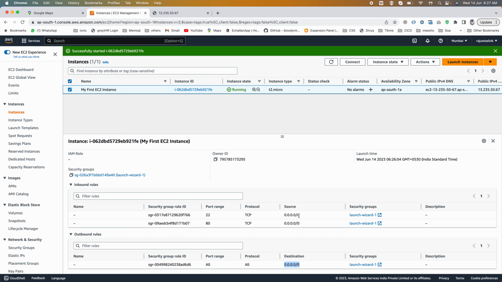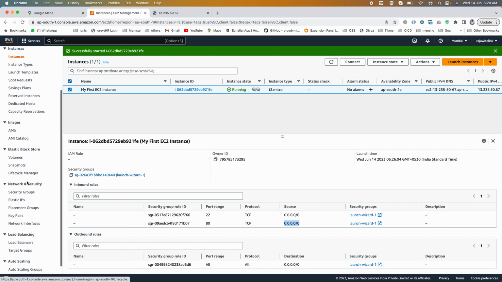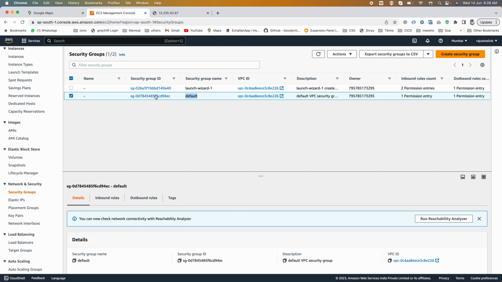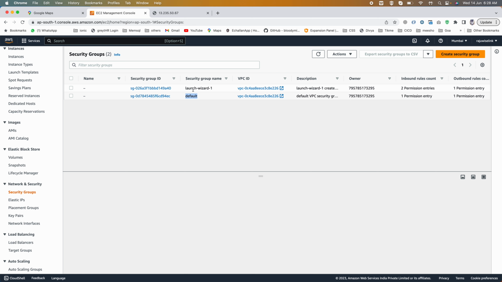Here, 0.0.0.0/0 is called a CIDR block. By using this particular notation we can allow a single IP or a pool of IPs. For example, if you want to go into this particular security group, either you can click this here, or we have another option directly as security groups in the network and security tab. If I click here, I can see all my security groups. This is the one security group which is created by default with the EC2. The security group we are using is 49A40.